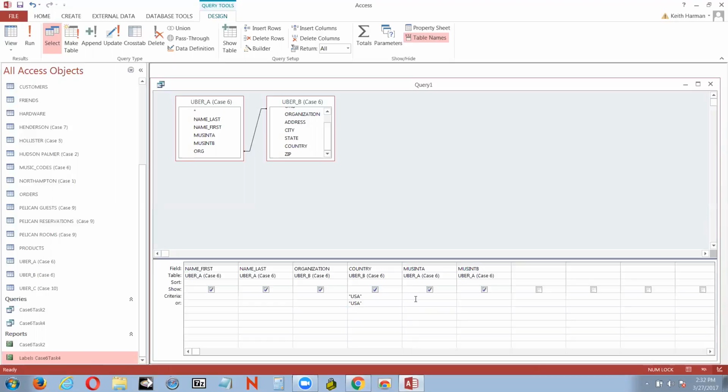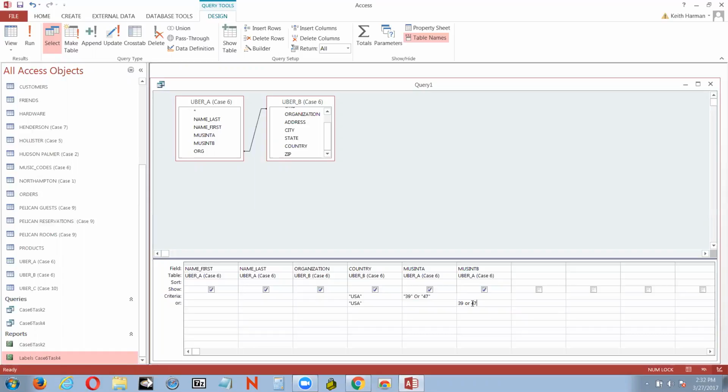And then for music interest A, I'm going to put a 39 or 47. And then for music interest B, I'm going to put in the OR column 39 or 47. And this should give us what we want.